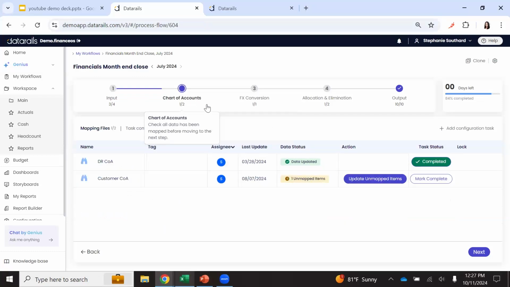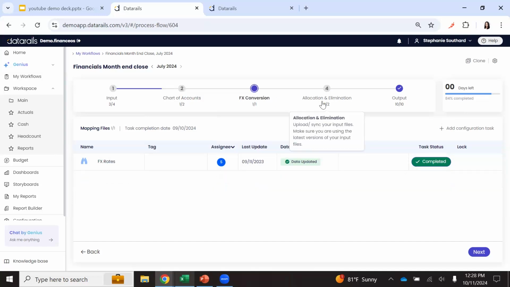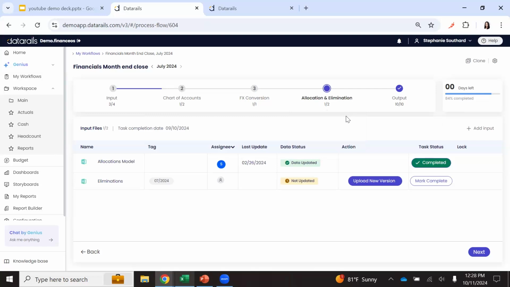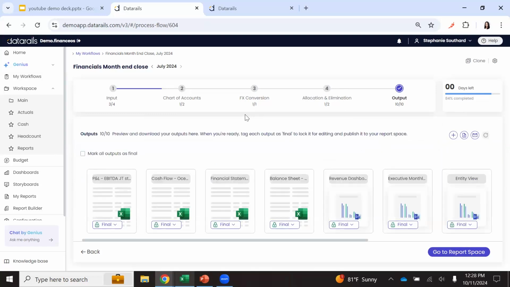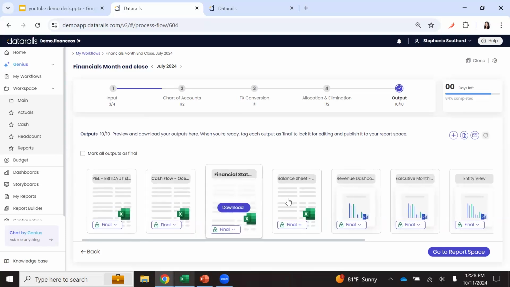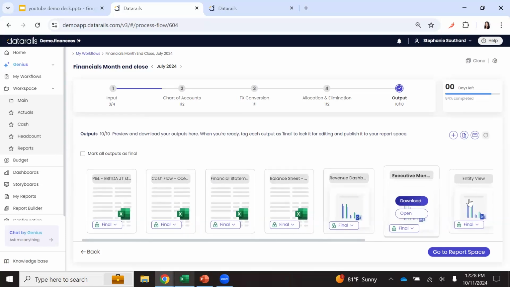When the data comes in, we're then going to map it. We're going to map the initial chart of accounts for you, but sometimes unmapped items come in. If that happens, we will highlight it, catch it, and instruct you to map it in. This is completely self-service. Now, those foreign exchange conversions, maybe any eliminations or allocations can all take place and be automated through a workflow. And then your data maps to its output. Your different outputs being your different reports in Excel, as well as those different dashboards.